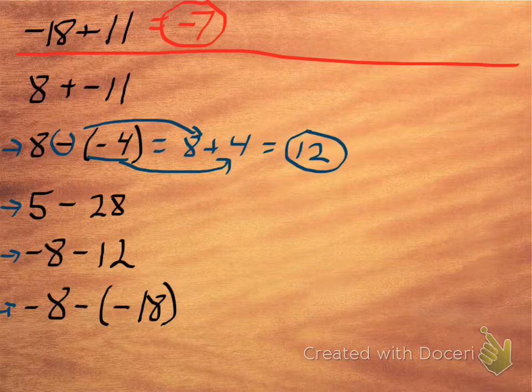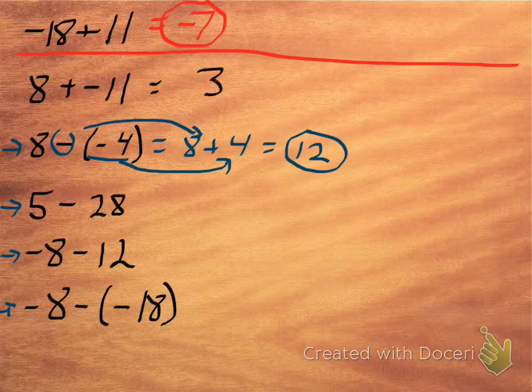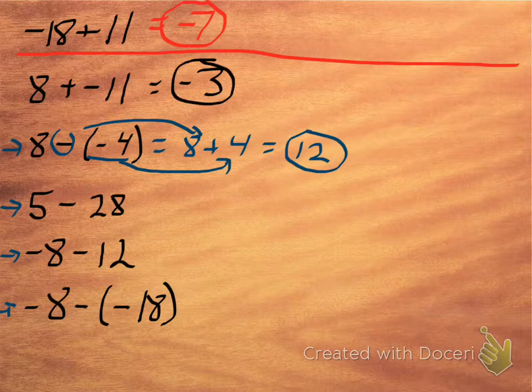All right, here we go. The second problem, 8 plus negative 11, Joshua. Do we have to worry about changing subtraction into adding the opposite? No, we do not, because we're already adding. Are they the same sign or different signs? They're different signs, so we're going to find the difference. What's the difference of 8 and 11? 3. Thou shalt keep the sign of the larger value, which in this case is the 11. So it was negative, so we're going to keep a negative 3. That's what you should have got for that problem.